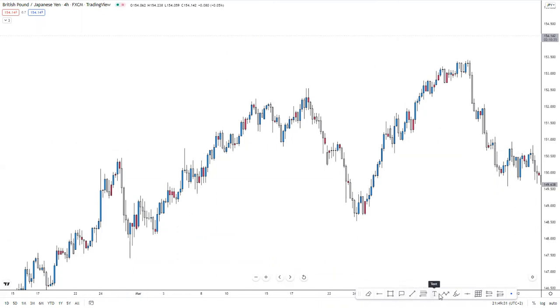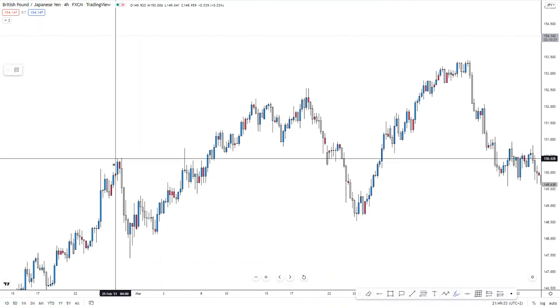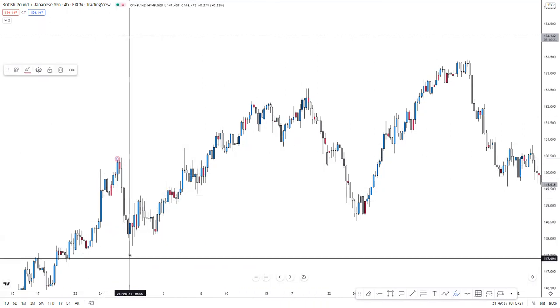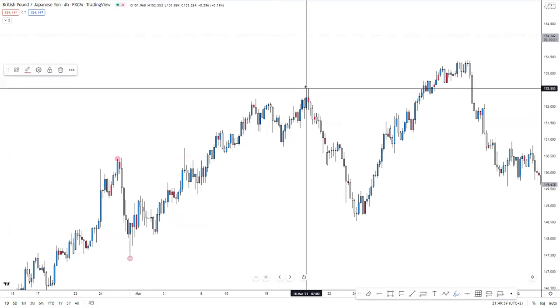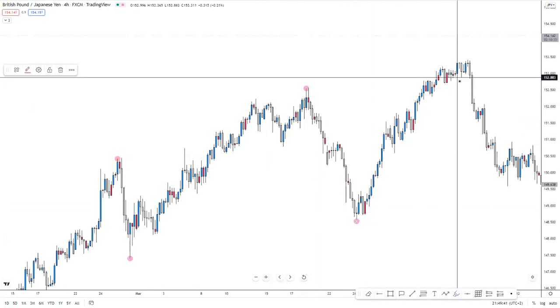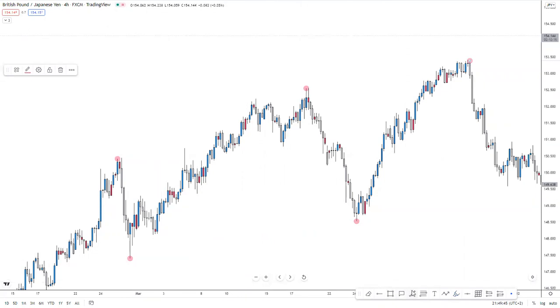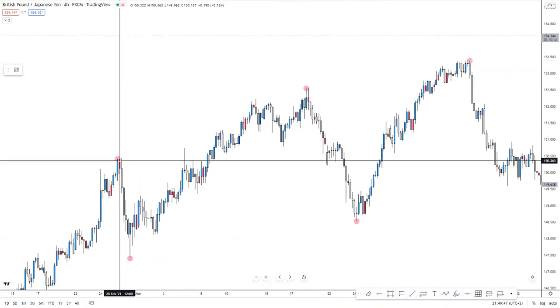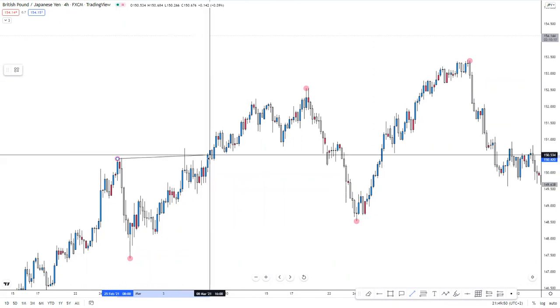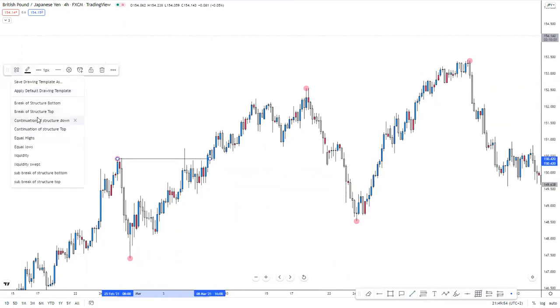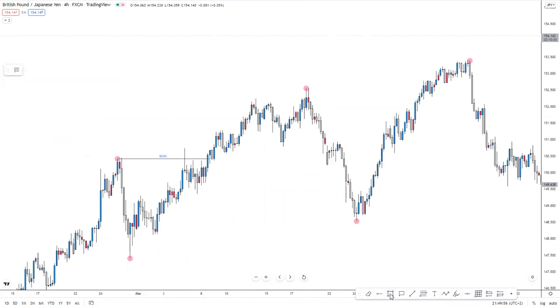All we're going to do right now is identify the direction, which is clearly bullish. We are printing those higher highs, higher lows, higher highs, higher lows, higher highs, right? So we can clearly see that we do have price breaking structure over here, right? Break of structure, right? And then what do we have?